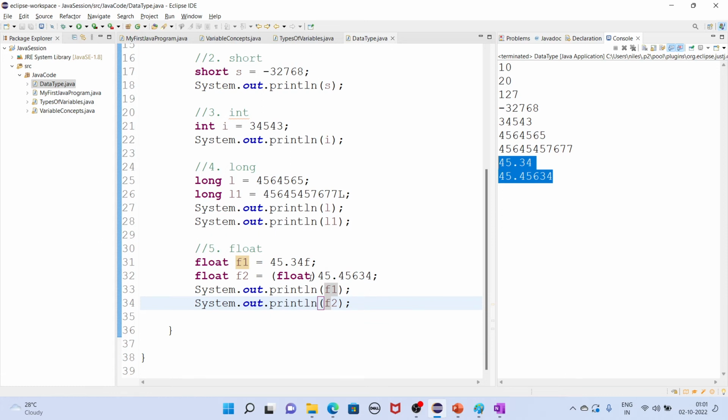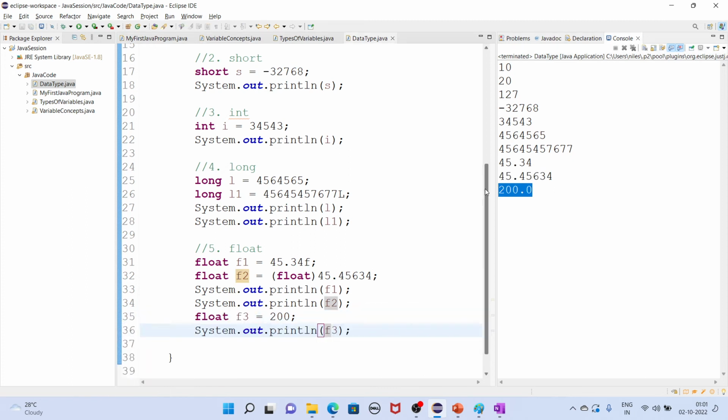So it should not get, right, because we are telling Java that this is a float type of variable, and we are storing this float value. Let me show you one more thing. Can I store 200 in float? See, this is an integer value, but yes, we can still store it in F3. But see how we are getting the output. Although we are assigning an integer value to the float variable, it will be displaying a decimal value, 200.0, but it will not be the case in integer.